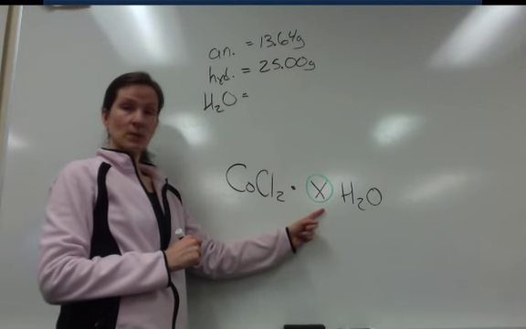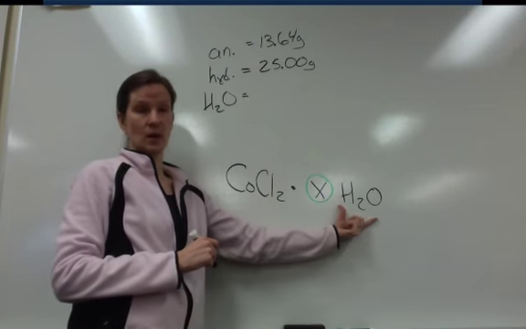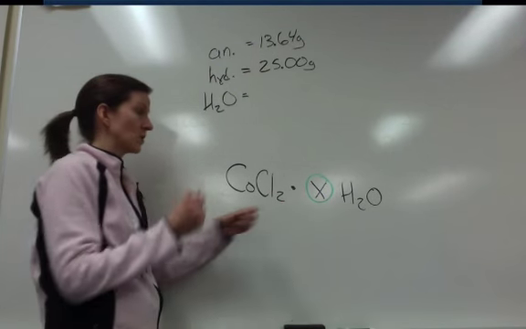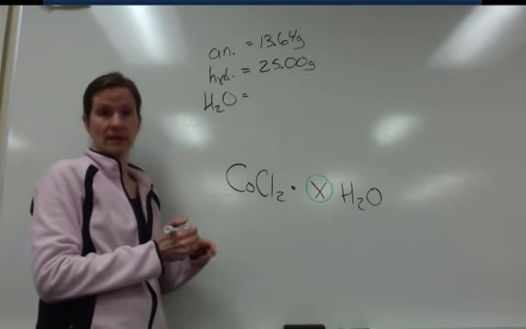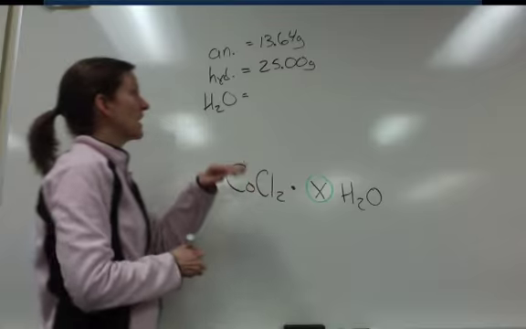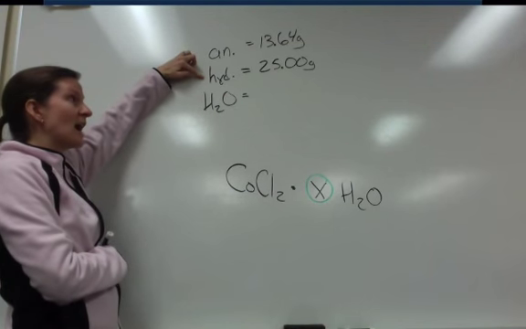Remember, what this X represents is a ratio between this ionic crystal and this water in terms of their mole. So it's a mole ratio. It's some number versus 1 mole of this. Again, I have my data. I have my mass for my anhydrate. I have my mass for my hydrate.